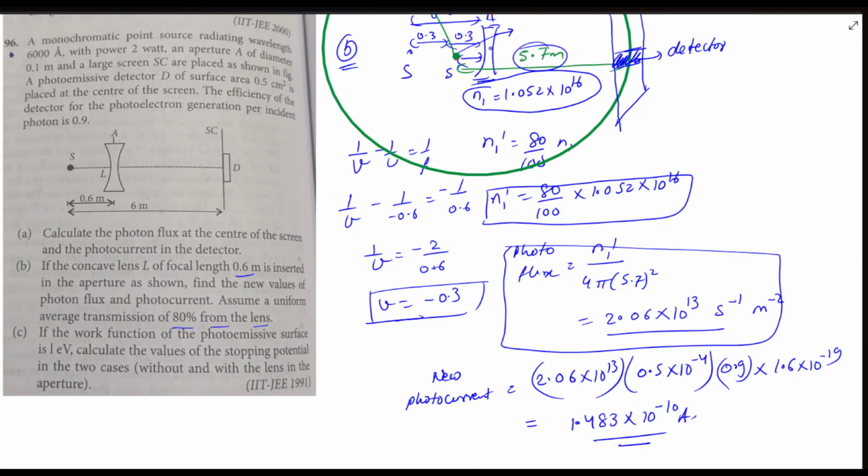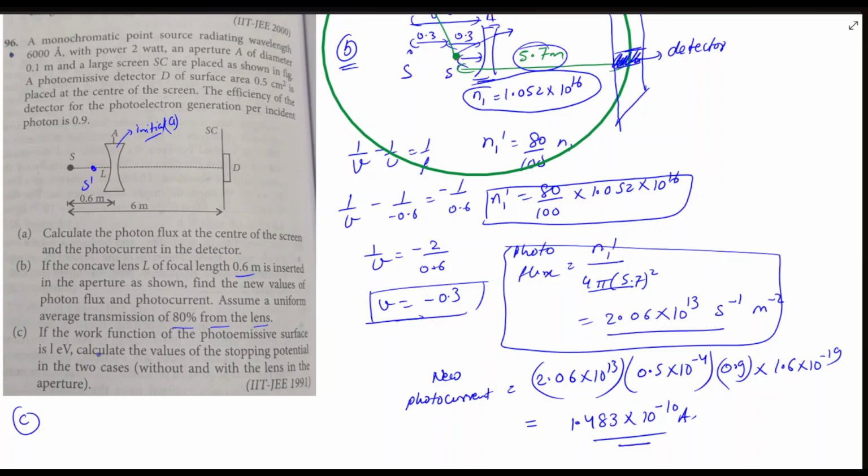Okay, because initially the source was our aperture. So initial source was this. Okay, for the part A, initial secondary source. But now the source becomes this. So this will become the source. It is not this, right? So from there we have to make a sphere, and then it will be of the radius 5.7, and then we have to divide it by the area of the sphere, which will be 4 pi r square. Okay. So C part.